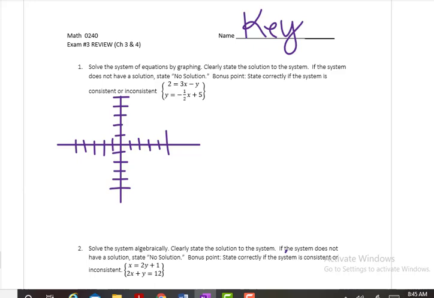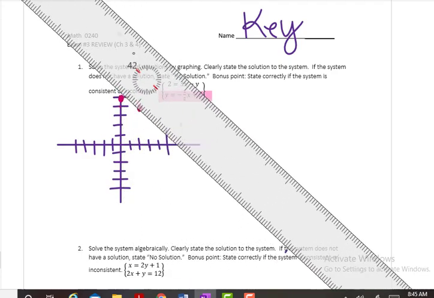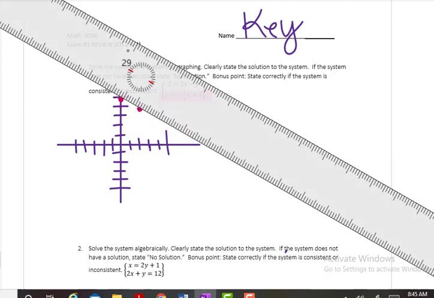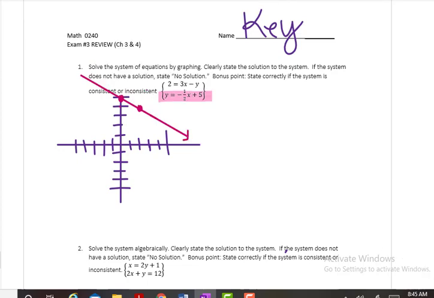Now the first equation, the one I'm going to highlight in pink, I can graph right now the way it is. y is equal to negative 1/2 x plus 5. So the y-intercept is 5, and my slope is negative 1/2. I'm going to go down 1 and then to the right 2, just like what we did in chapter 3. Now I'm going to take my ruler and draw in the pink graph. I like putting points on the graph, my lines, because they go forever in both directions.